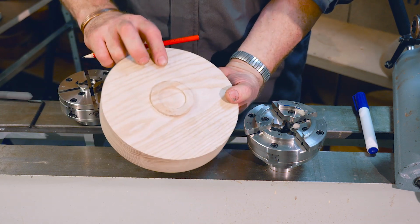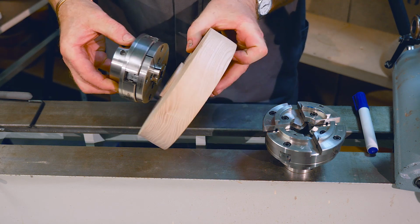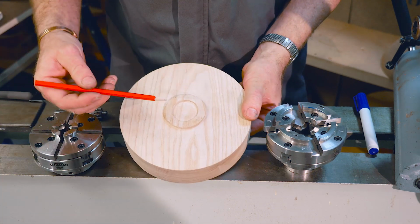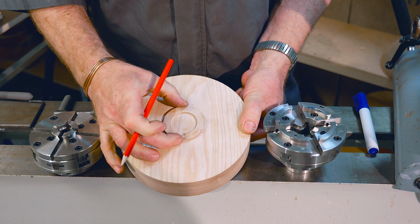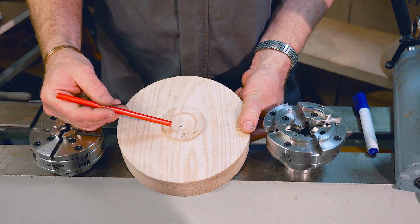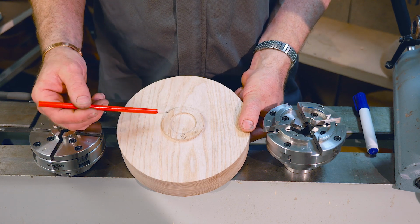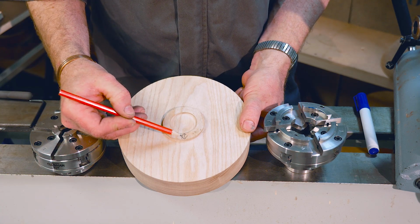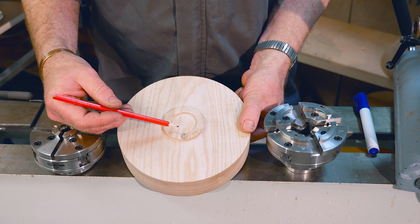We turn the blank over. We've got a dovetail. So different set of jaws. We can close these down, expand them in. That will hold. So what's going to be stronger? On here we've got short grain fibres. Quite a small foot, quite a small holding area. The leverage of cutting the bowl, is this going to be enough to support us while we do it? If we take light cuts, not too aggressive, yes, we might get away with it. If we expand the chuck too heavily, there is the risk we can crack the foot. So we need to make sure that foot is strong enough to support this while you're doing this.